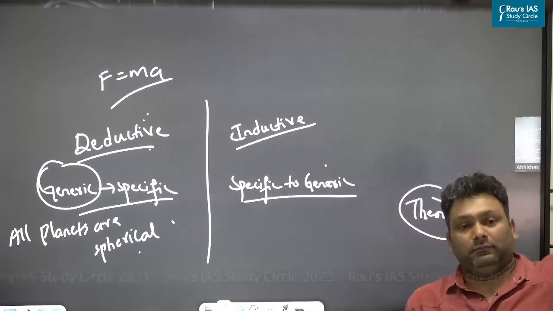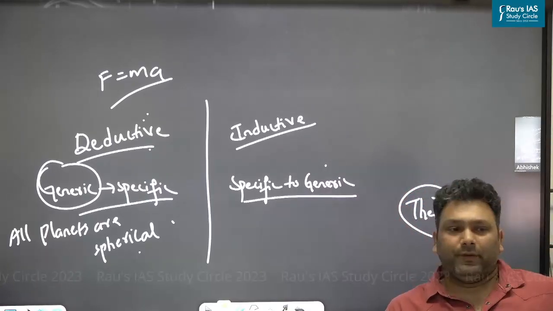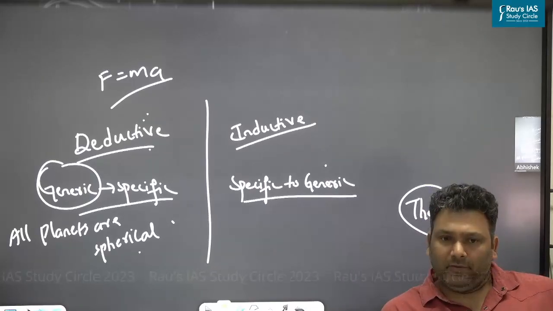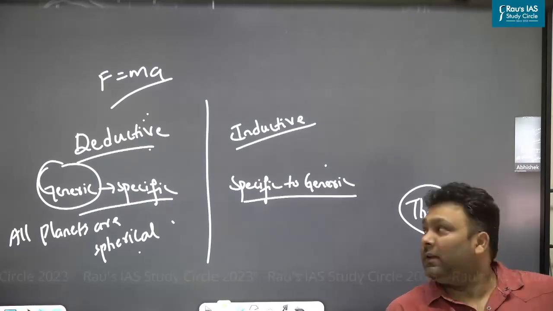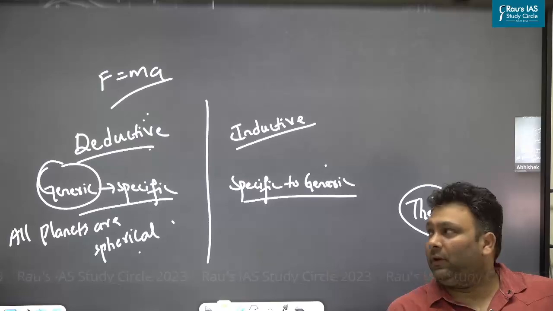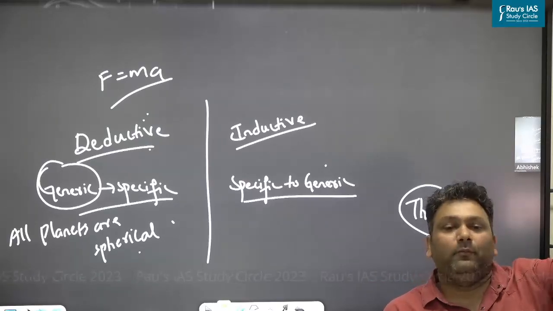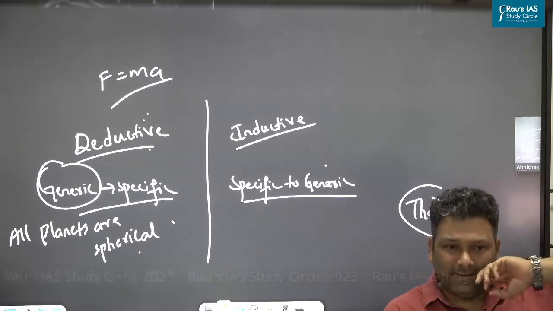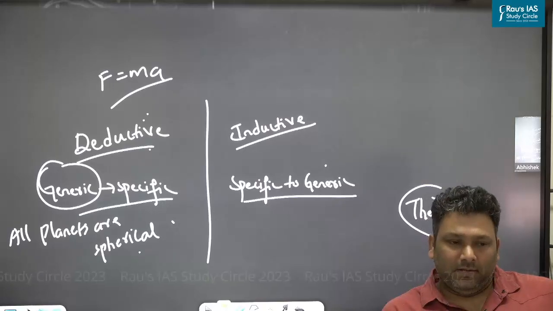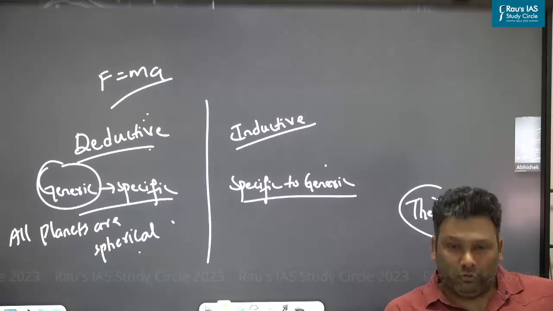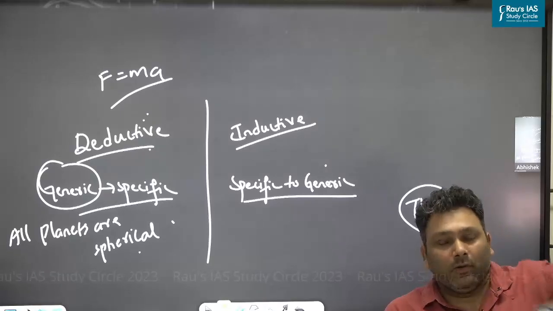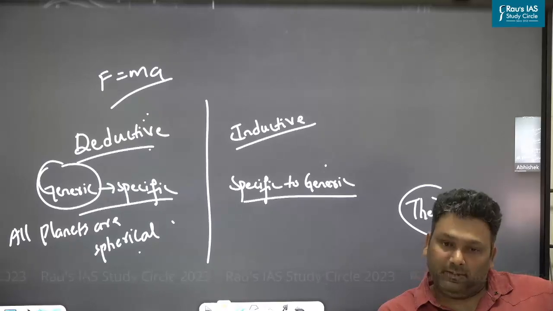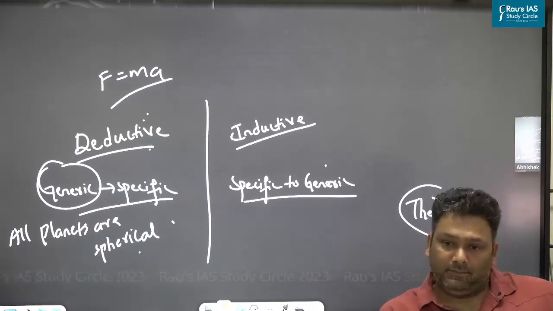Why so? See, if you're just going for inductive studies, you're saying that I will not give a theory until I've studied everything. Do you think the study will ever be complete? No. But if you say that since that is not possible, I'll just study one model and based on that give a generalization, do you think your study will be accurate? No. That's why the study should be both. Then only will you draw a golden mean, and from that you'll be able to draw some conclusion and make a theory. So that is the meaning of this.